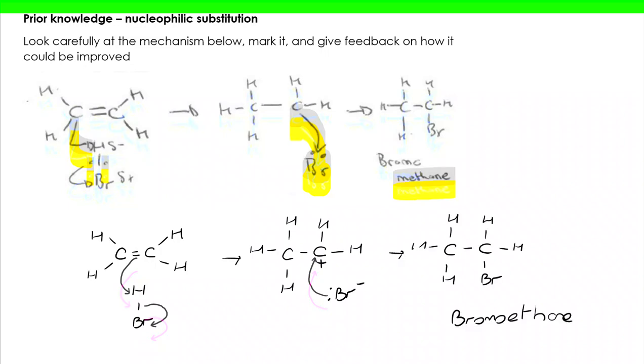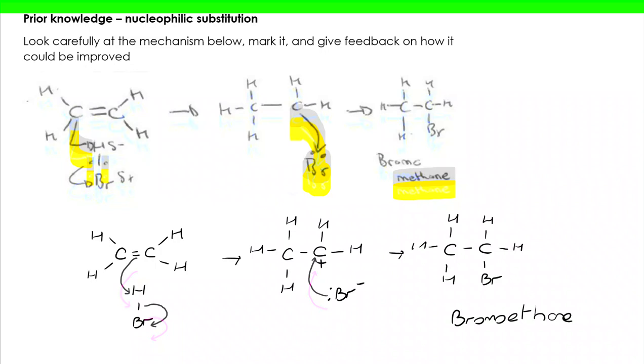From there, we have drawn the final compound successfully, but we have not named it correctly. There's actually two carbons in the chain, so calling it bromomethane would be an error. It's actually bromoethane. I think what's important to point out here is that the mechanism drawn at face value looks like it could be very, very good, but it is filled with fundamental errors.